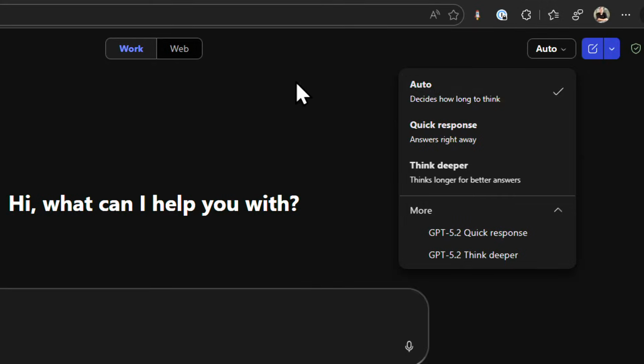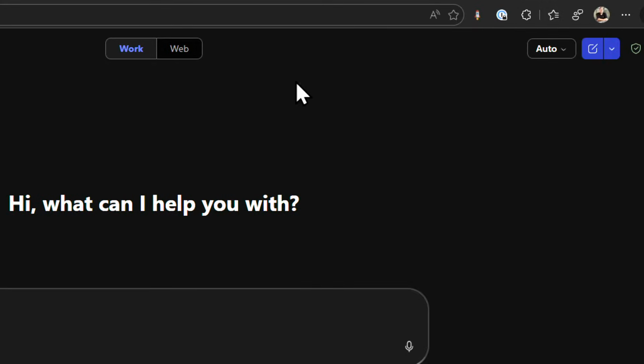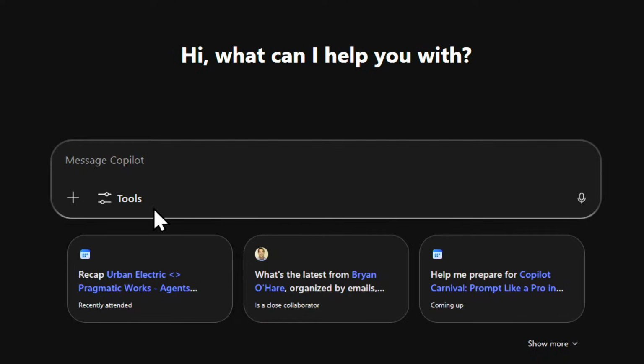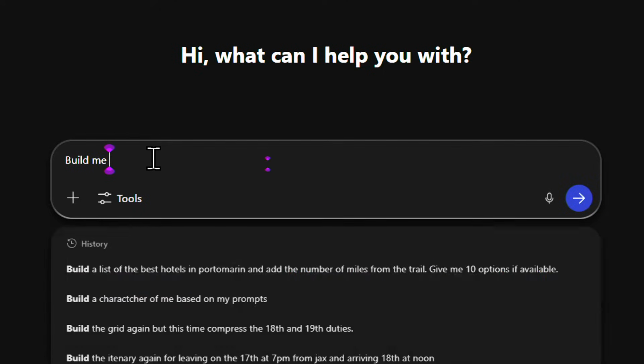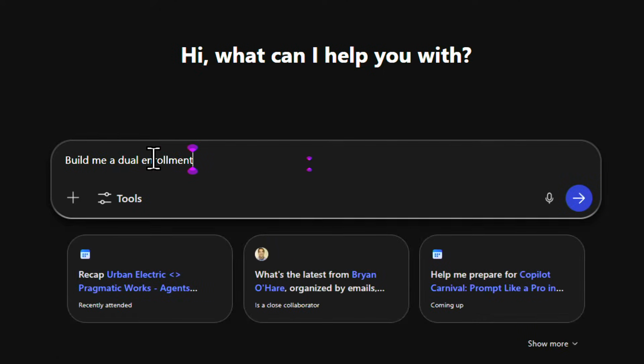Makes sense. So let's start the core, and I'm going to show how we can advance this through personalization and other ways as well. But can you help me write, based on what you've taught me here, what a good prompt might look like? Let's say that we want to build me a dual enrollment brochure for kids that are seniors in high school at, let's be a little specific here, let's say at Clay County, Florida.